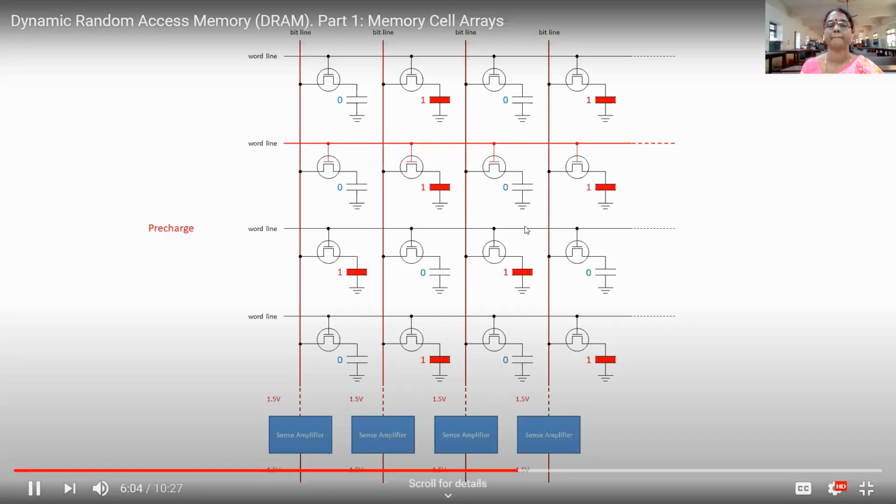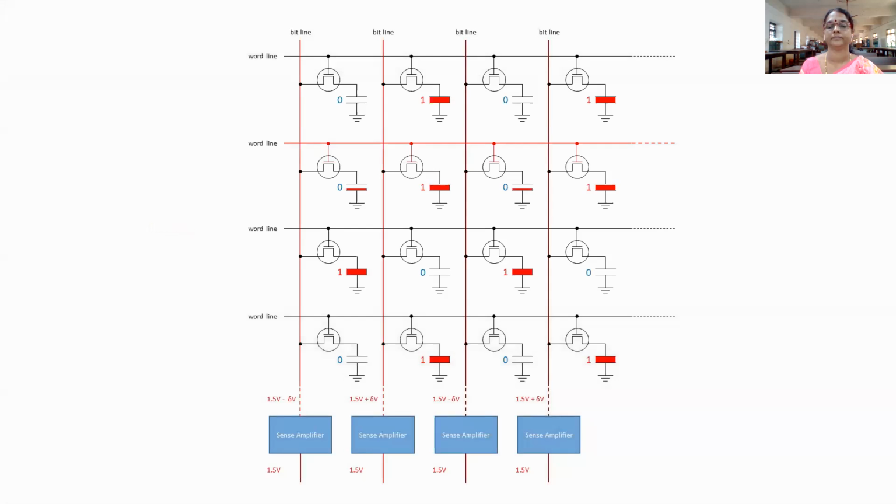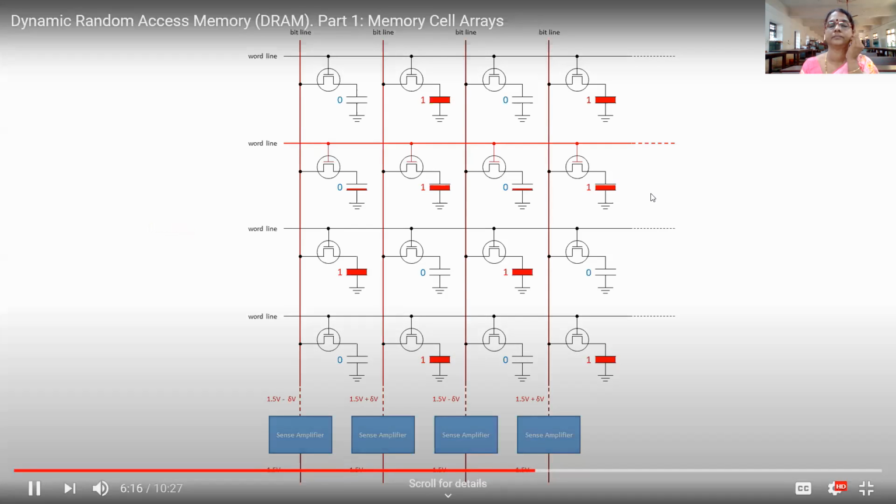The word line is said to be asserted. The pass transistors are now open. If a capacitor is charged up, then charge will move from the capacitor onto the bit line. It will discharge just a little, and the voltage... See, can you see the difference between the upper cell and the lower cell?